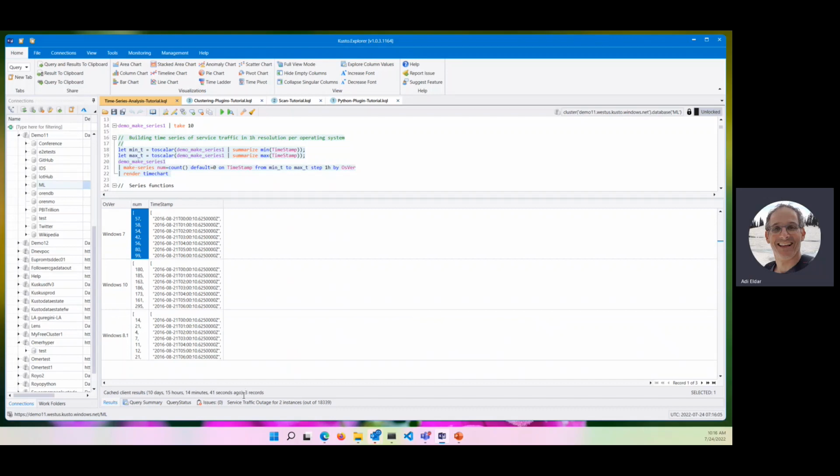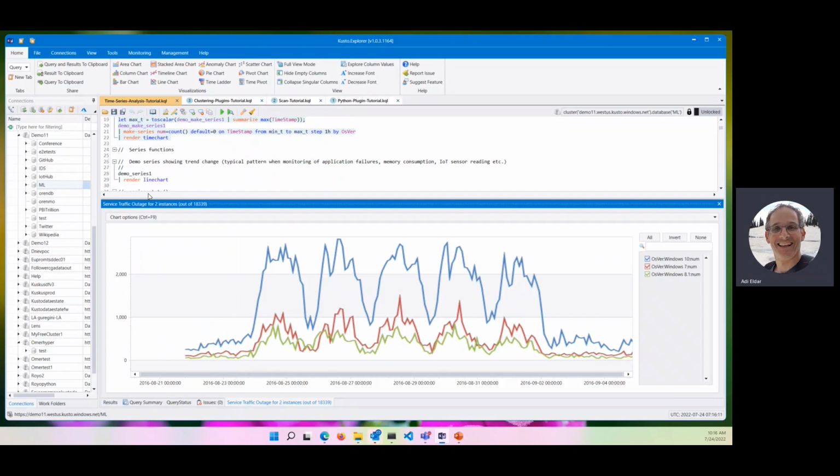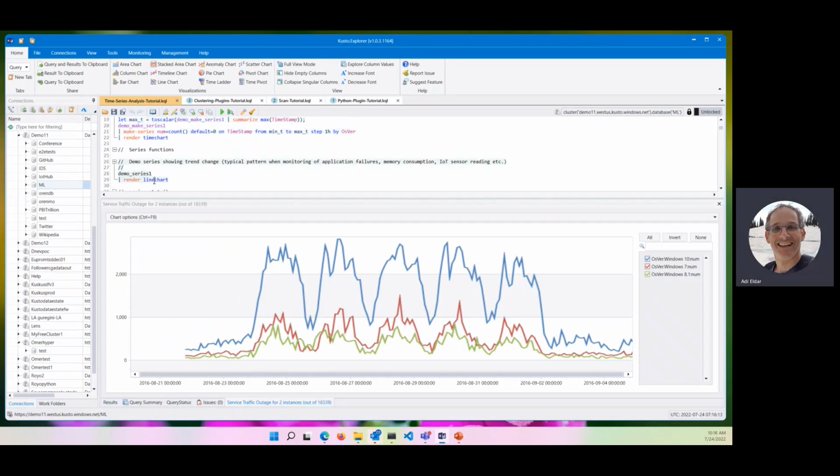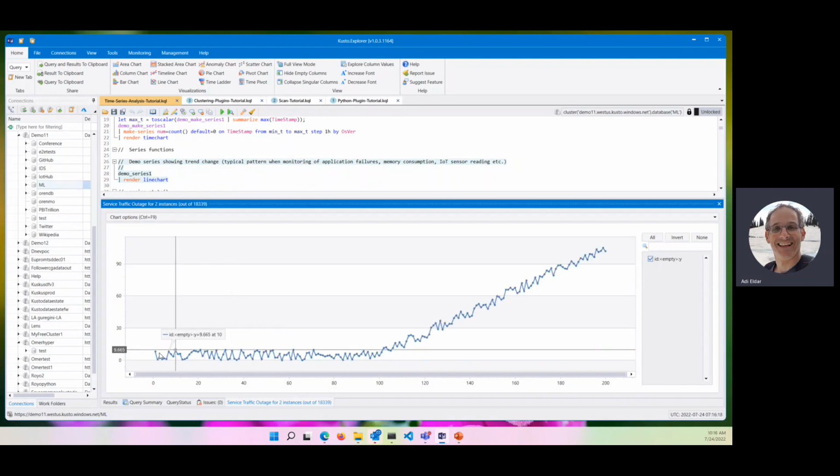Okay, so let's see some functions that can be applied on time series. Let's start with a simple time series which has some stable metric that starts to drift at some point. This is a change point, actually.